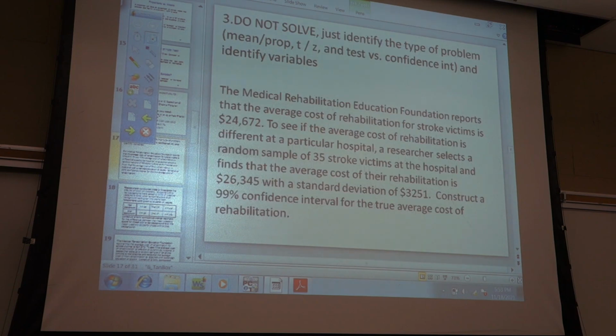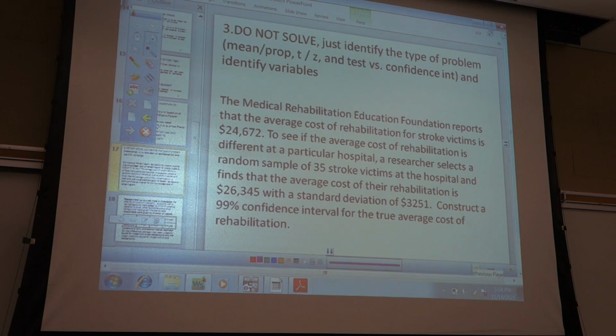All right, so now we're not going to solve these. I just want you to tell me whether it's a mean or a proportion, a z-table, t-table, confidence interval, or hypothesis test, and more on the yellow sheet you can find it. Why? Your exam is going to be 8 problems. Only 8 problems. Why? Because if I give you more than 8 problems, you will not have time to finish them. And as it is, we're pushing, it's going to take you more than 2 hours. I'm going to allow people more than 2 hours to take the test because it's a long test.